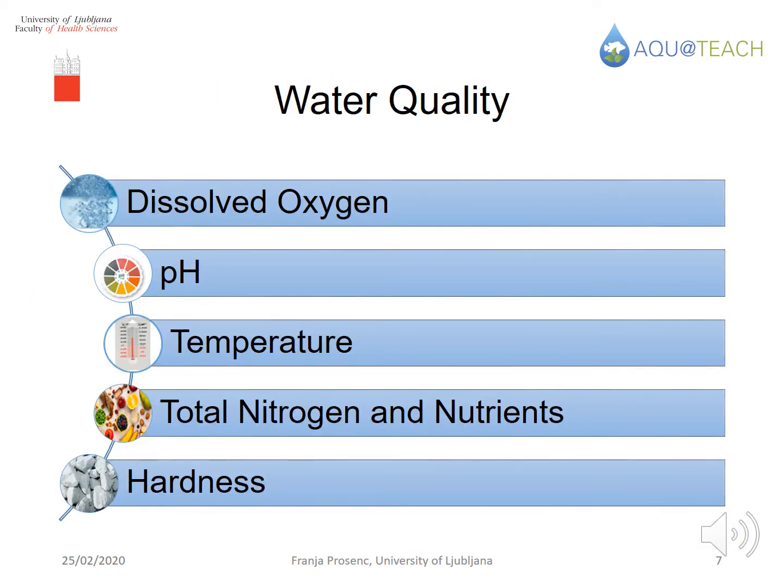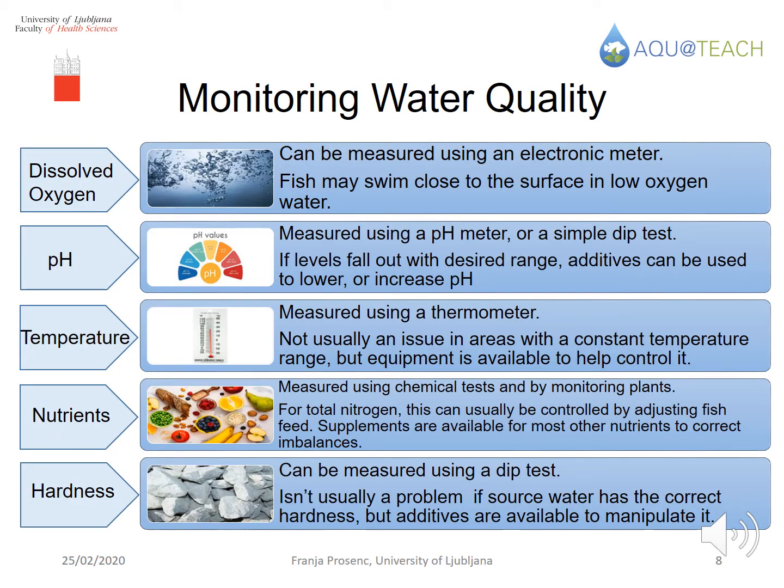Water is the medium through which an aquaponic unit grows and thrives. Nutrients are cycled through it, fish grow in it, and it's therefore imperative that its quality is consistently monitored. There are 5 main parameters which we want to monitor and control in an aquaponic unit. These are dissolved oxygen, pH, temperature, total nitrogen and other nutrients, and water hardness. Paying close attention to water quality is absolutely imperative to having a successful aquaponic system. Decreases in water quality will affect every part of the system.